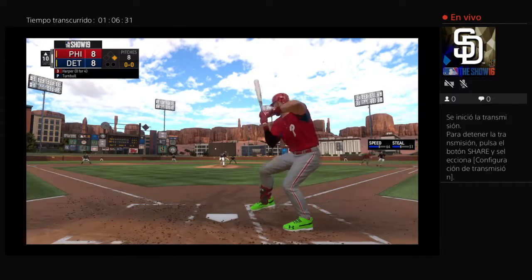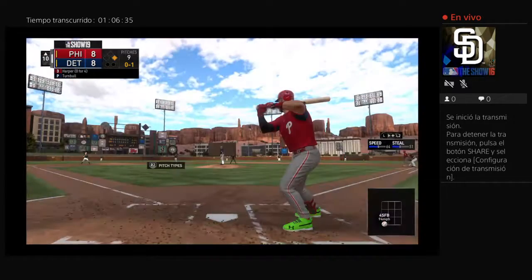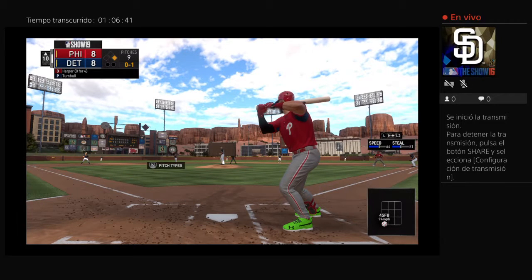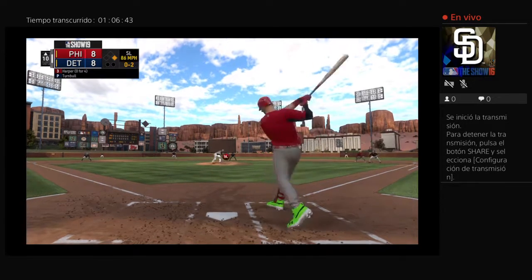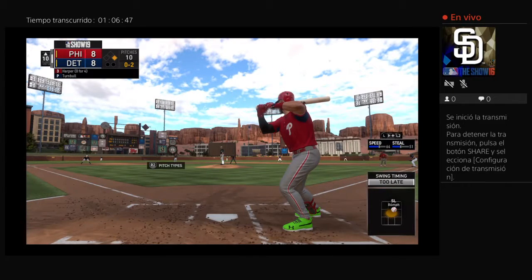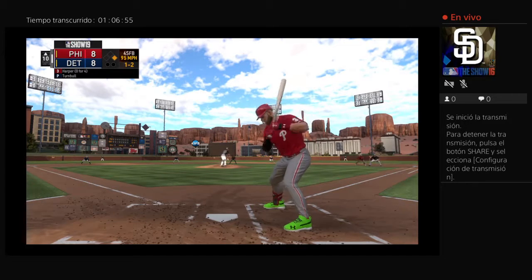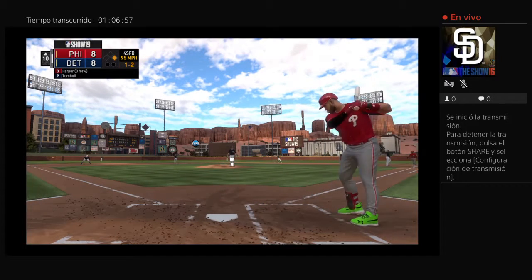Here's the first pitch. In there for strike 1. Hey, that's a great job by the pitcher to get ahead right there. You know you got a star hitter at the plate. He's not afraid to go to 2 strikes or go deep in the count. That's what you have to do. You have to put him at a disadvantage with the count. And he looks at a ball, 1-2.